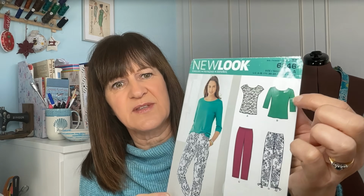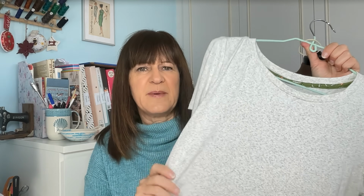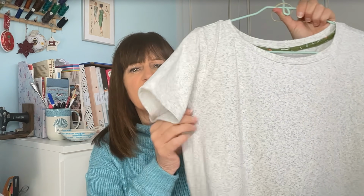Now this pattern, I stopped making it for a long time because the sleeve is very capped. So I've actually changed that and made it longer. But the other changes I made, the neckline is quite wide, so I always tuck it in a little bit, and I'll show you in a minute. What I've also done is drop the armholes down by 1 centimetre. I found as I'm an E cup, an FBA didn't work for me, or going up a size didn't work for me. All I need to do really is bring down the armholes because they were sort of choking me. So just by dropping them down 1 centimetre has made the most enormous difference, and this fits me really nicely.